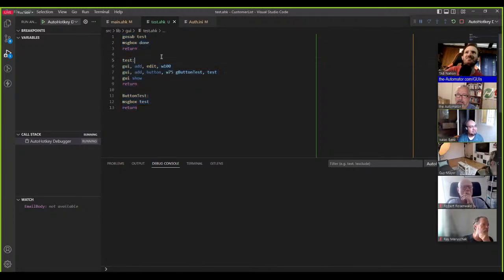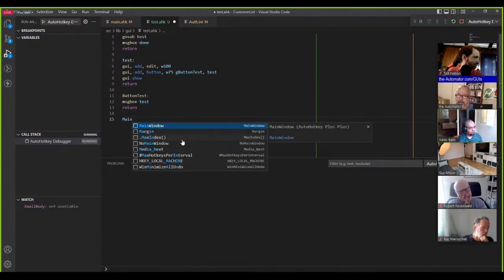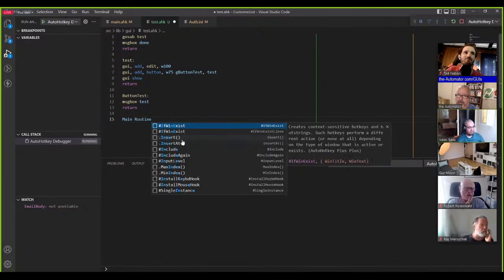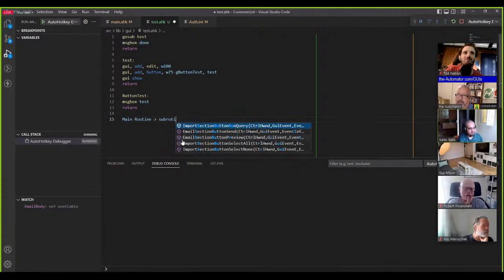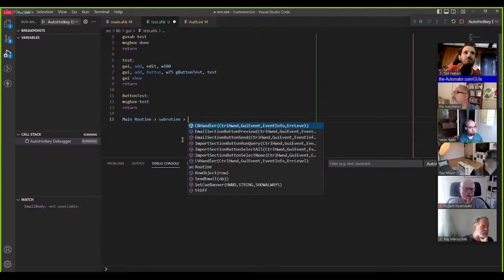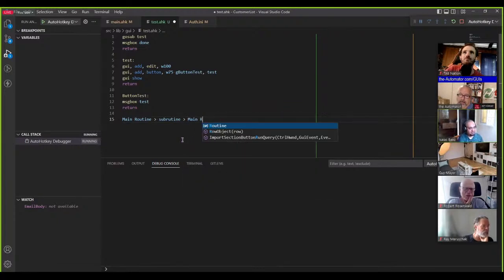What you have to understand is that the auto-execute section in here is one big thread. Now, every time you go into a subroutine, a new thread is launched, and when it returns, it comes back to the main thread, which is the auto-execute section. Okay? So think about it like you have the main routine that is going to be calling other subroutines. And once you enter into a subroutine, when it finishes, it goes back to the main routine.